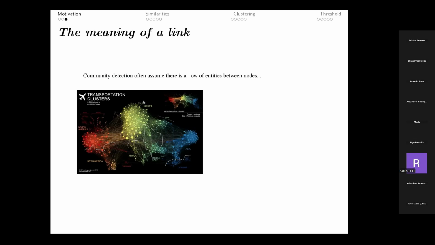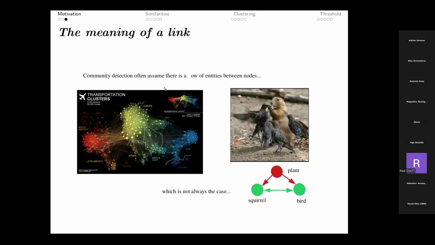And in this case, it's obvious that modules are interesting, right? Because we want to know how the information flows between the modules and within the modules and how they are connected. But it's not always the case that one interaction means the transmission of some entity. In this case, for example, if we think again in biological terms, we may have one plant that has a seed, and the seed can be consumed by a squirrel, or the seed can be consumed by the bird.